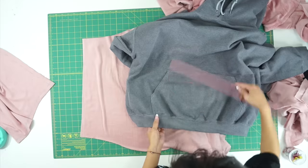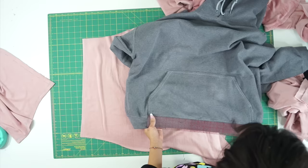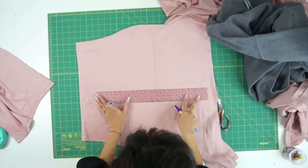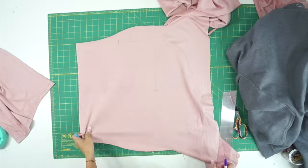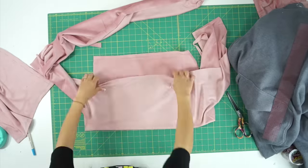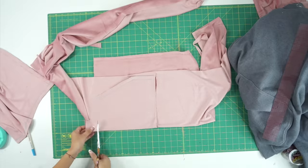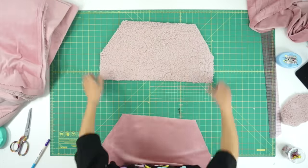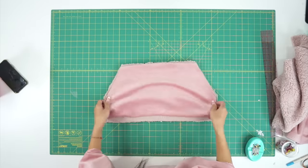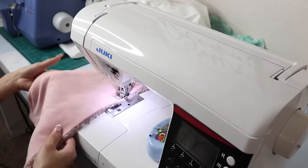Before we can close up the sides of the body, I measured the pocket across the top, bottom, and measured the height of it and drew the shape onto my fabric. Make sure to add seam allowance afterwards. Again, fold the fabric in half to evenly cut out both sides of the pocket, then use that piece to cut out the second layer from the Sherpa. Baste the two pockets wrong sides together and baste stitch them together along all sides.